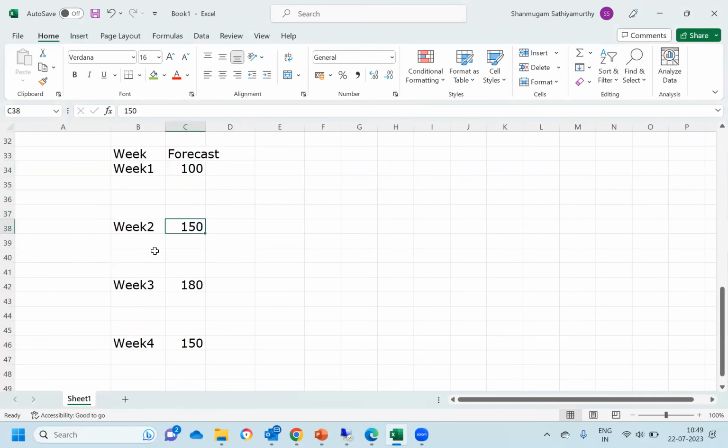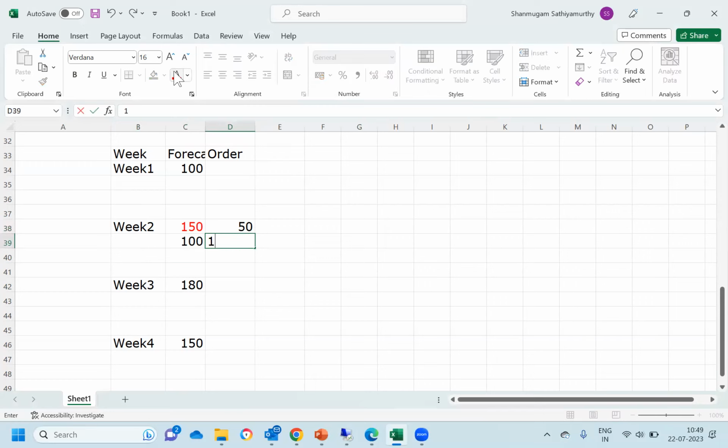Now, for example, if I get one order from a customer, let us say the strategy 40 we are using. This is applicable wherever the forecast is consuming. I receive an order from a customer. He is asking in week 2, for example. Now he is placing the order for 150. What will happen now? This 150 will be consumed. This is going to become 100. So my total plan is 150. The point is the system is consuming in this week itself.